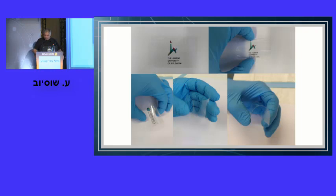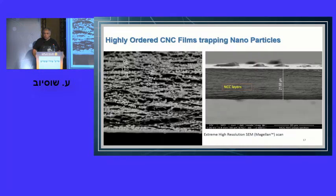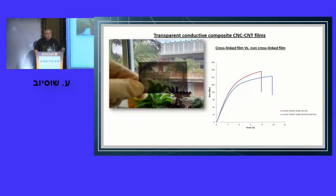Looking deeper by high-resolution electron microscopy, there are gaps of about 20 to 30 nanometers between the layers, enabling us to mix in other nanoparticles — for example, to change spectral or electrical properties. One example is a semi-transparent film mixed with carbon nanotubes that introduce electrical conductivity. That material can be very useful for applications like printed electronics, smartphones, and touch screens.